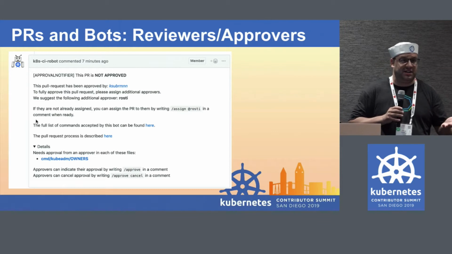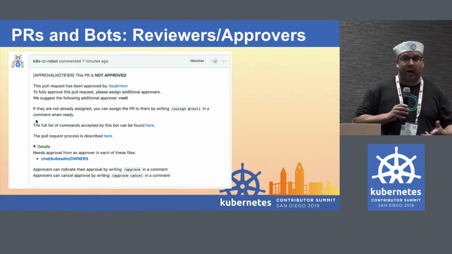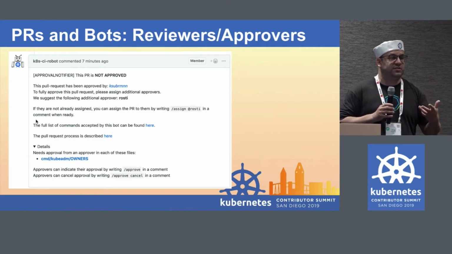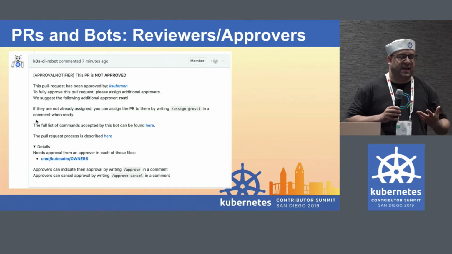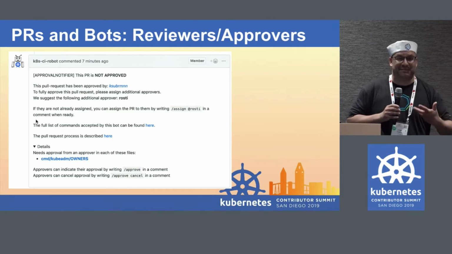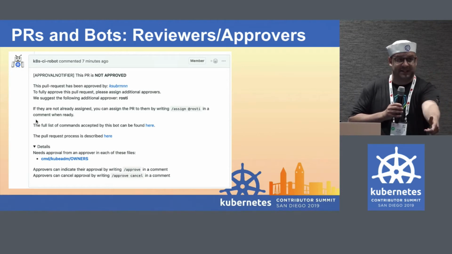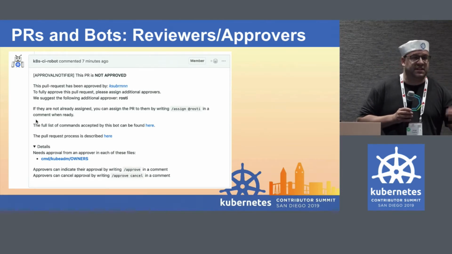I do tend to cheat. If I really need a review, I'll go into Slack, or I'll bring it up at a SIGs meeting, because it's easier to ask someone for help. If I have 100 open things and I don't have time to review them all, I'm doing the best I can. But if you actually remind me in person, like, hey, can you really help me out with this review? I was literally doing a review when I was sitting here, because we're all busy. Sometimes people just need, just give us a ping.